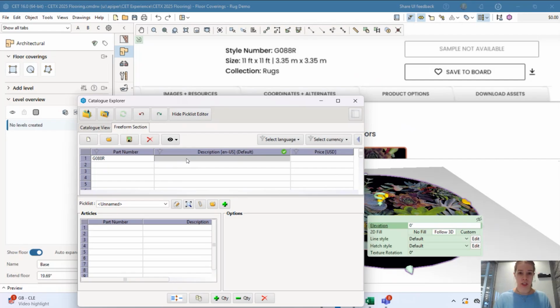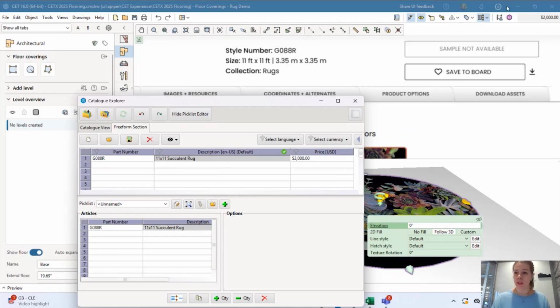Description here, 11 by 11. Price, we'll just say it's $2,000. And then we can add that down here.